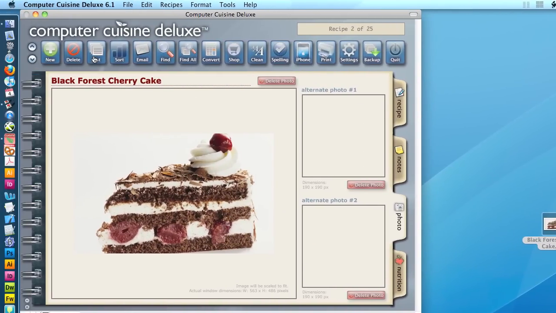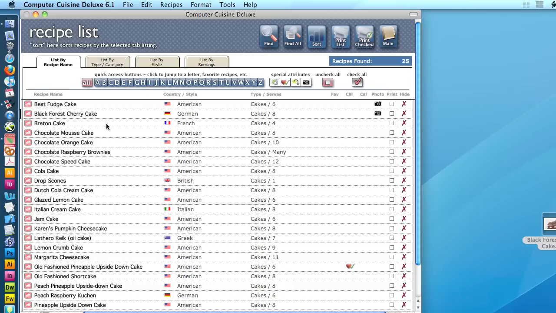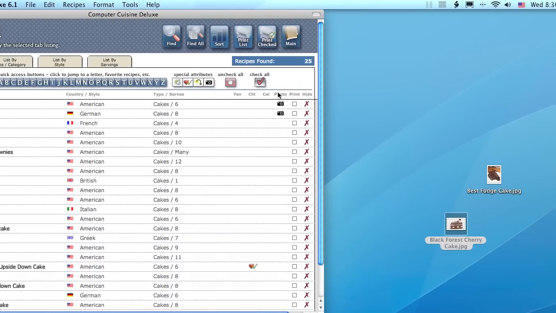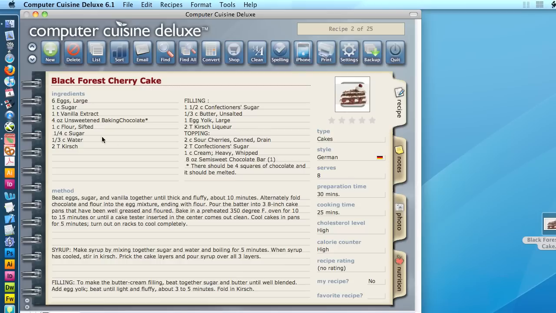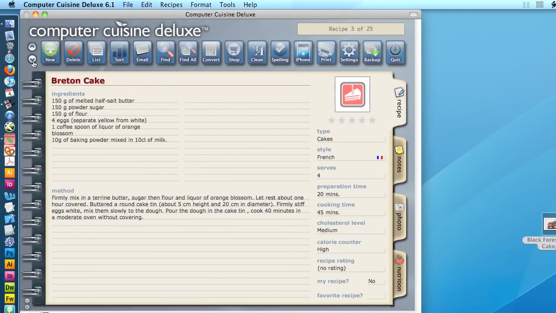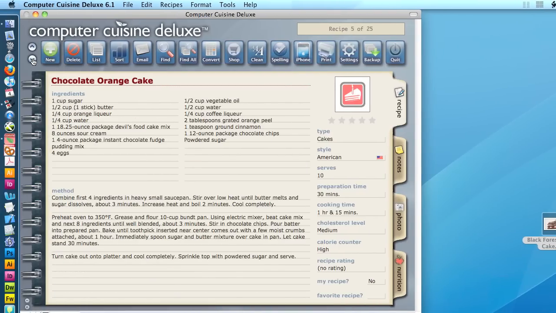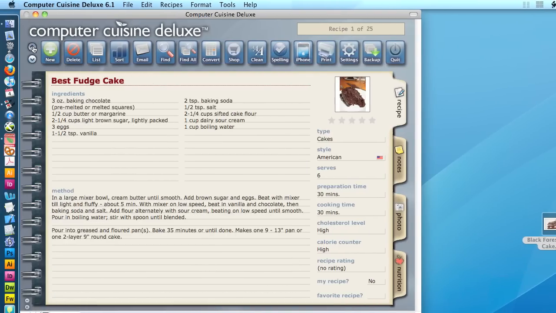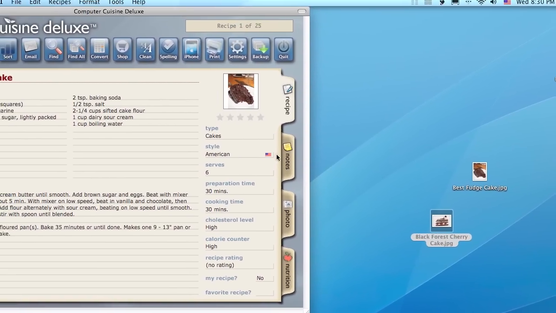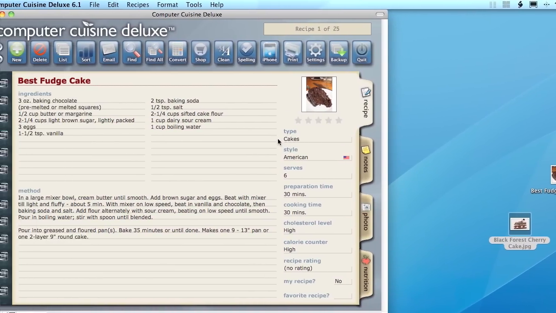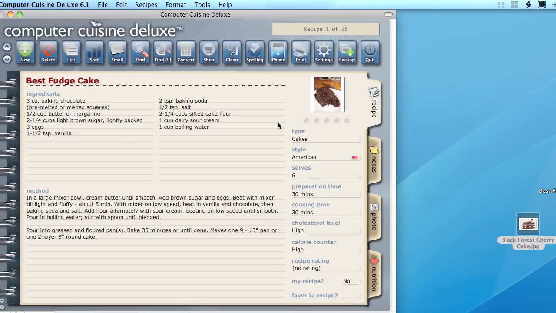So essentially we've easily imported all of our recipe data from the old one, and you can see there are camera icons signifying that the photos are also correctly imported into the application as well for the various recipes that have photos. There you go. So really that's the process. It's fairly simple. Just wanted to make a video to show you the exact step-by-step because it might be easier to just see it done in practice.